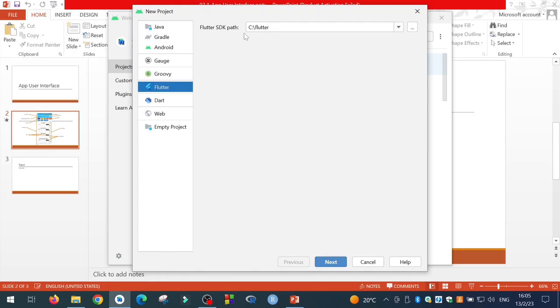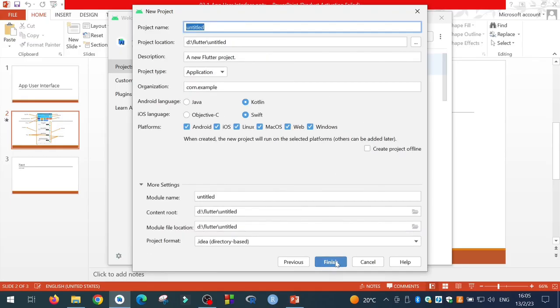This is my SDK path. It is taken automatically by Android Studio. You can give your own SDK path and click on next. Over here you give the project name. I will give the project name as Phone Directory.